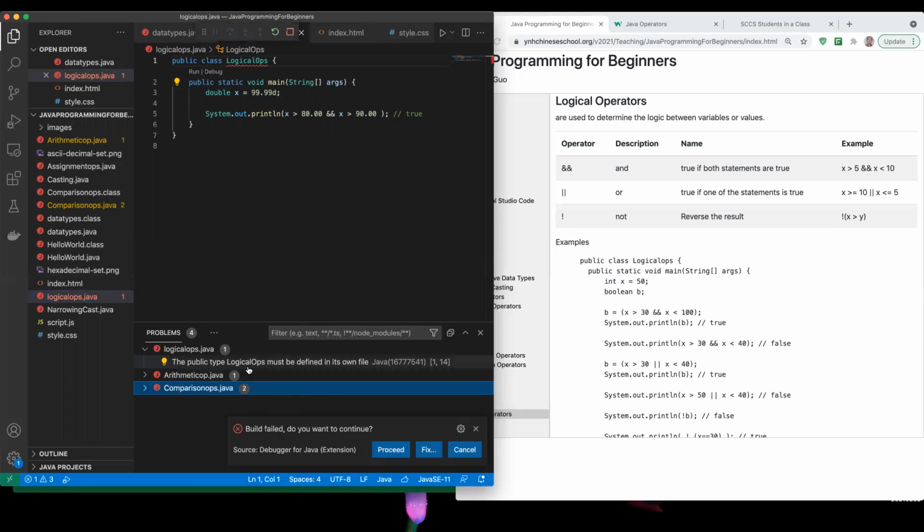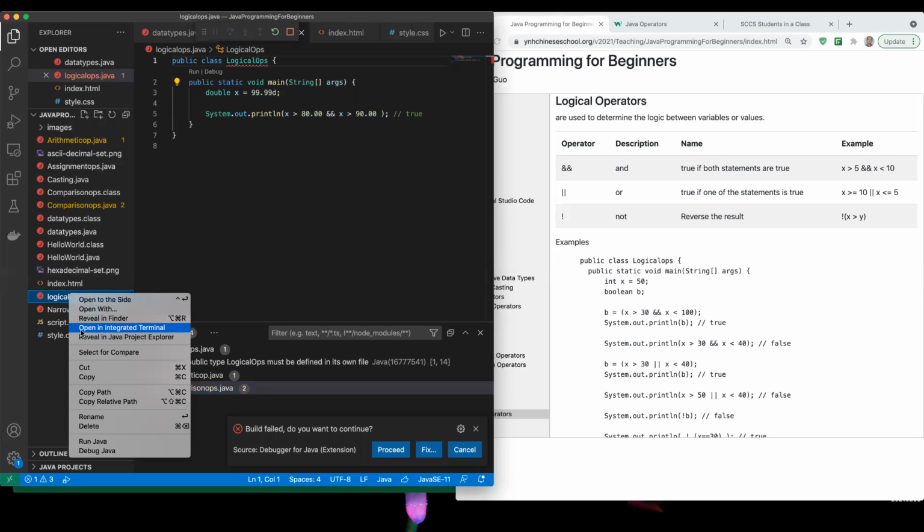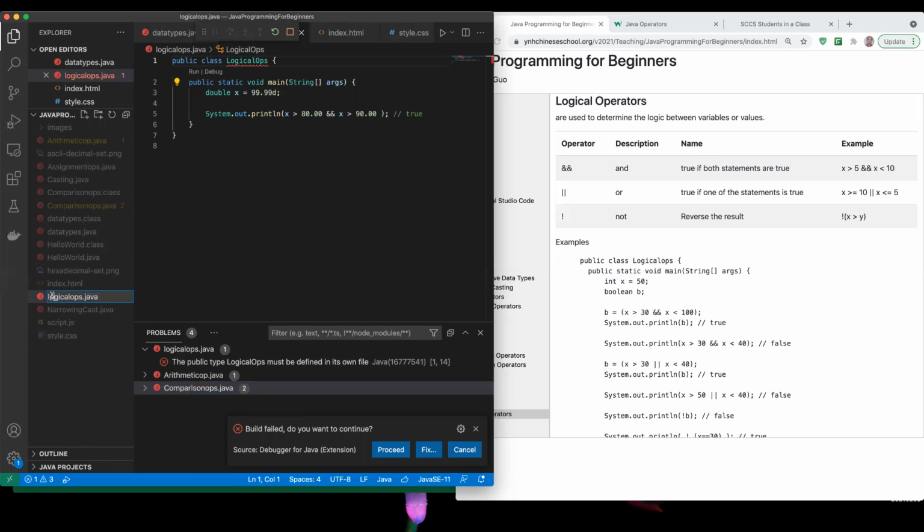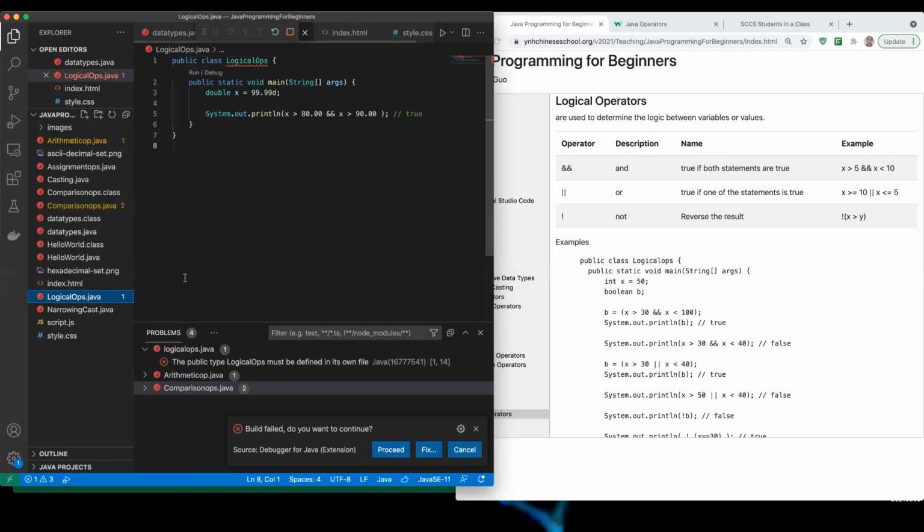The public type must be defined in its own file. Oh, I see. Rename it. Can I rename the file? So the file name needs to match the class name. So that's why.